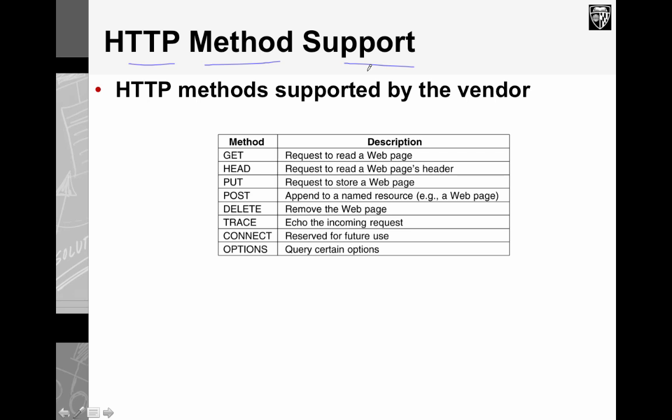HTTP methods. What kind of HTTP methods does the CDN support? Does it only support GET content? Typically, most CDNs support that because that's what you use to get static content. But it is possible for you to have POST, PUT, DELETE as CDN requests that can be sent to the server side. And there are certain classes of applications that can take advantage of that. So the question you have to ask is, does your CDN support other HTTP methods?